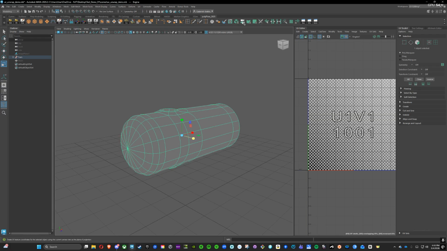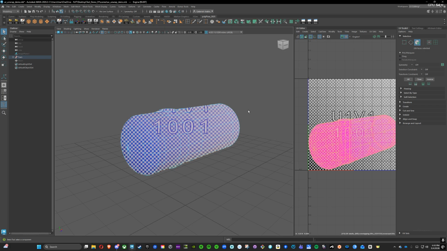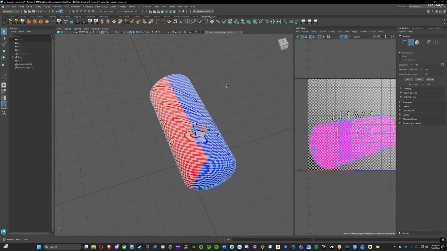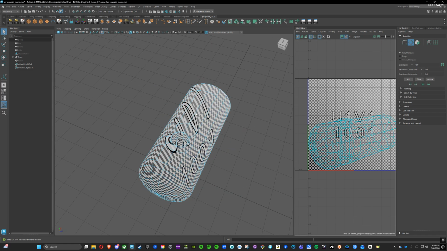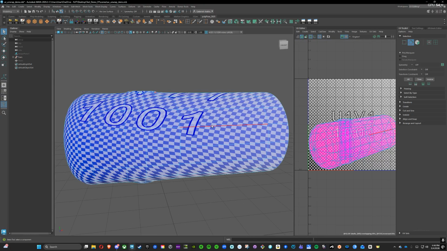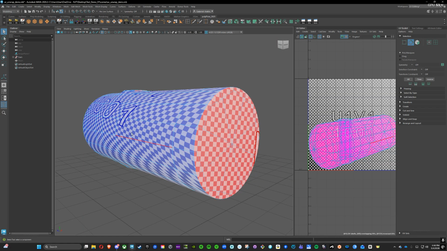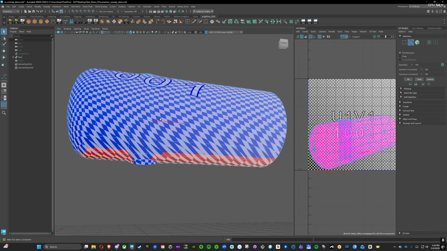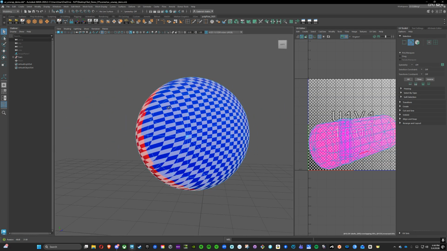So I'm going to do the same thing, camera-based projection, hit apply and close, and I'm going to go into my edge mode. And if you're wondering how I got these colors and this checkerboard, this option in the middle is to get the color. We like blue, we don't like red. And the checkerboard is to make sure that the actual squares of the checkerboard are all uniform throughout. It's pretty much a test to see how your textures apply.